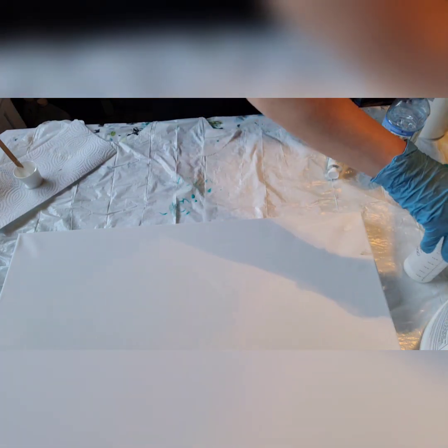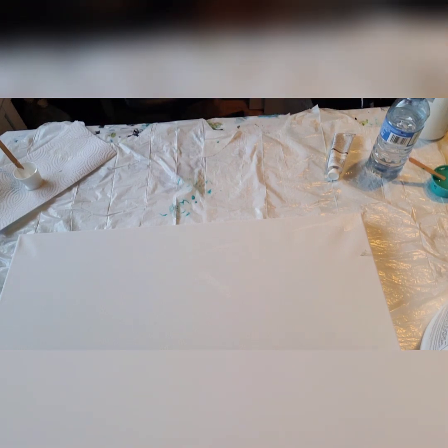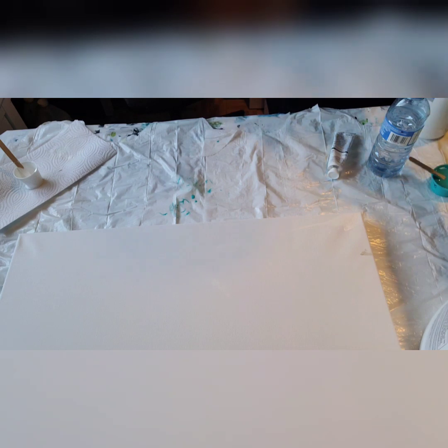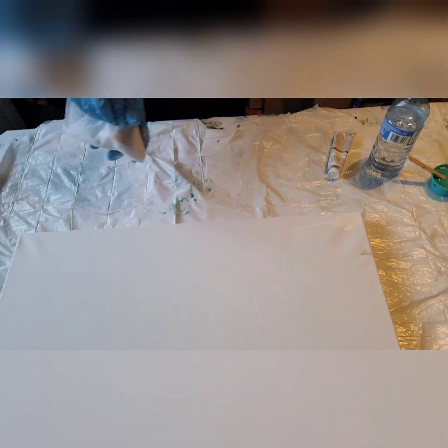I'm not going to do it right now. What I am going to do is remove those two. Put the lid back on my Floetrol. I need to buy some more today. And clean up a little bit before we get started. Try to keep it as organized as I can, even though it's always a disaster.